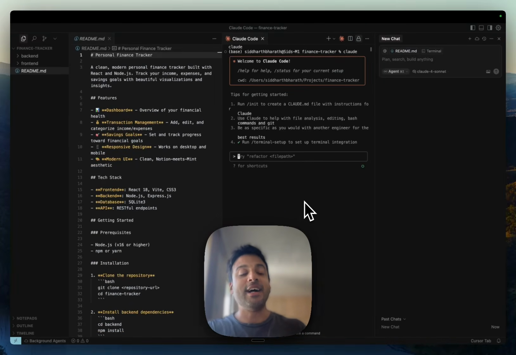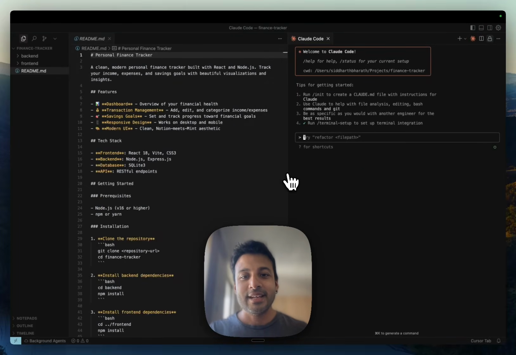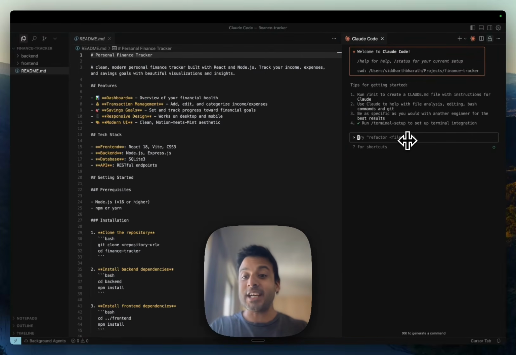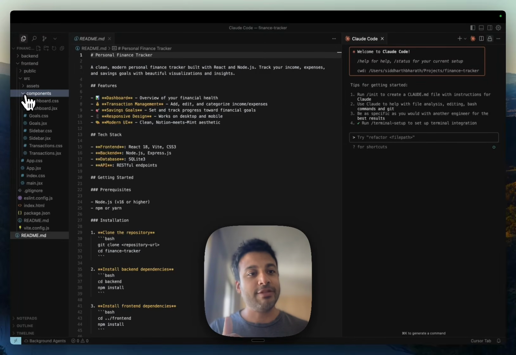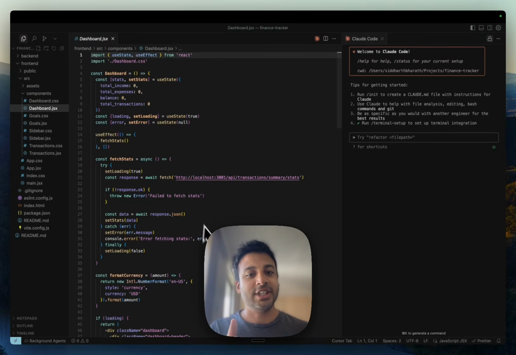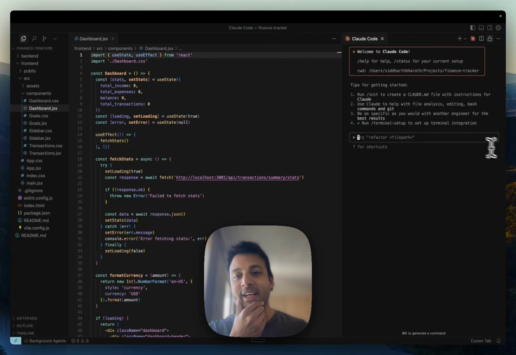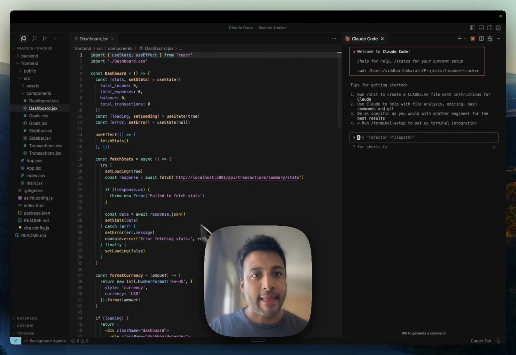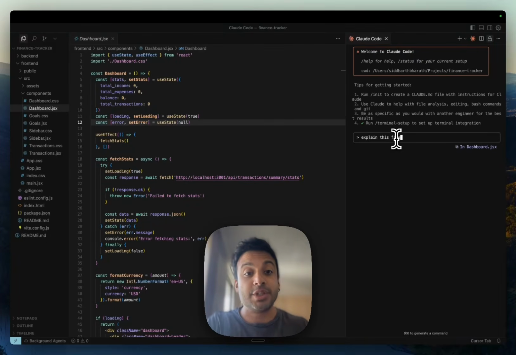in my IDE. So I can actually just get rid of the Cursor tab and maybe just change the size here. And so I can actually type in here, tell Claude Code what to do, and it will actually do stuff. So if I click into, say, the dashboard JSX file here, right? It knows I'm in this file. It can tell that I'm in the dashboard file. So I don't even need to tell it which file I'm in. It kind of works like the way the Cursor agent works. But here I could say, explain this file to me. I mean, I could ask it to make some changes, but let's go with this.